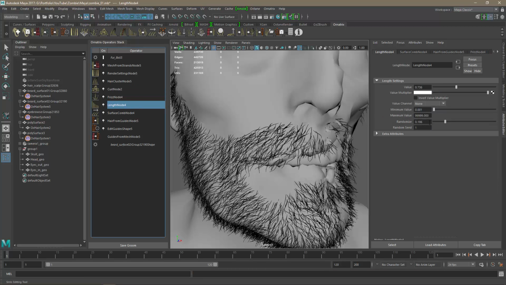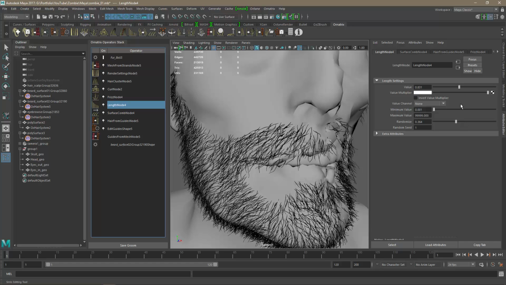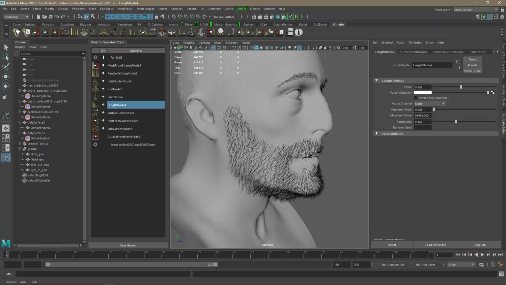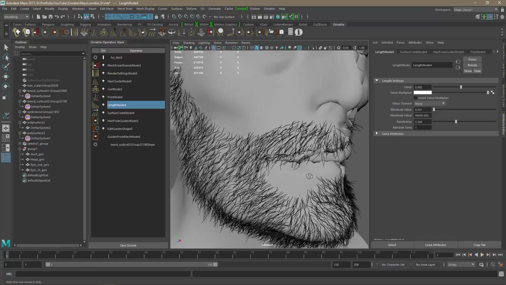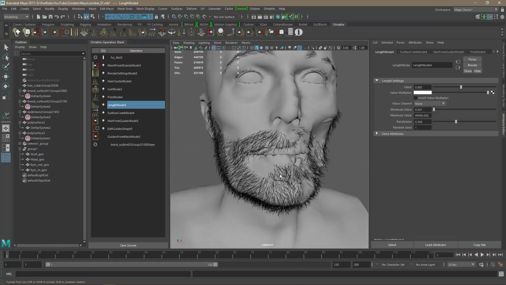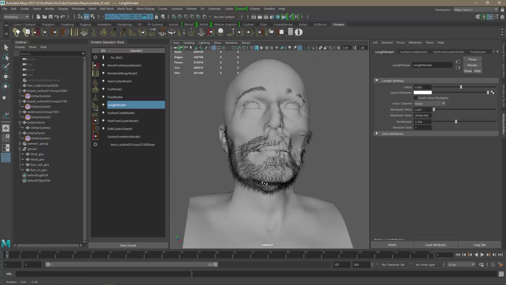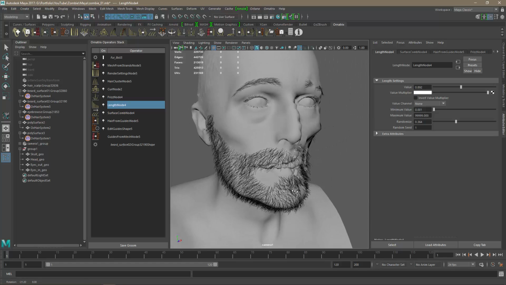Also the length node. Let me increase this guy a little bit. Something like this, and some randomness like so. That's actually looking pretty good. So that might work. Okay, let's keep it like this for now. Save.